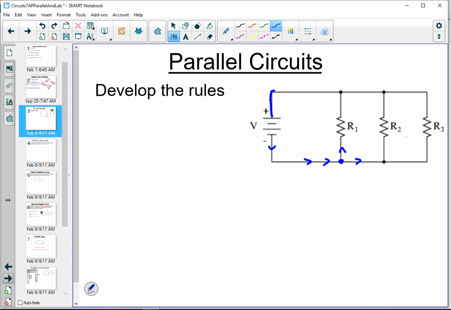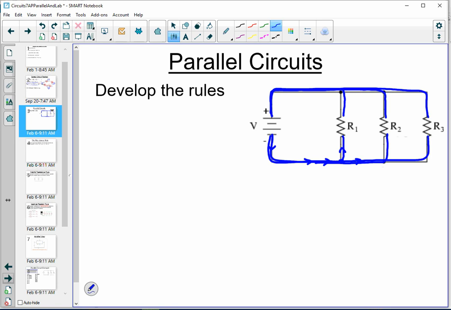The easiest rule is the potential difference rule. If you note that the positive terminal of the battery, if you trace the wires, seems to be connected directly to each of the resistor's legs. The battery itself is touching resistor 1, resistor 2, and resistor 3. On the other side of the battery, you can see that it is also in contact with the other leg of resistor 1, and resistor 2, and resistor 3. So from the perspective of these resistors, they all feel like they're wired directly to the battery because indeed they really are.